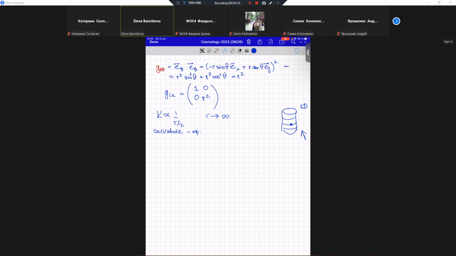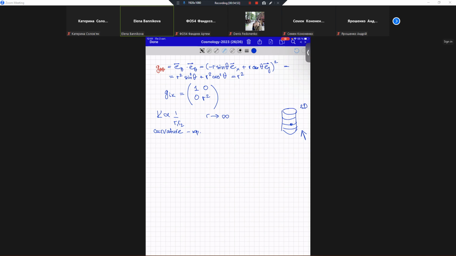About the cylinder surface, how you can check this. Again, you made some, not a mistake, but some misunderstanding, because yes, for example, a component of the metric tensor can be different from one, but it doesn't mean that the space is curved. You can apply some transformation, and if using this transformation you move to flat space, it means that the space can be flat. So this is the first point.